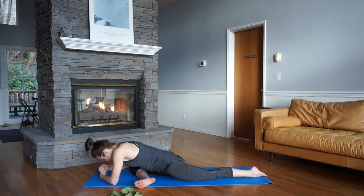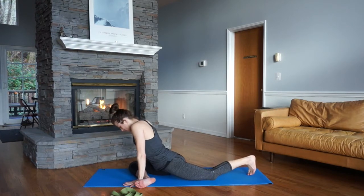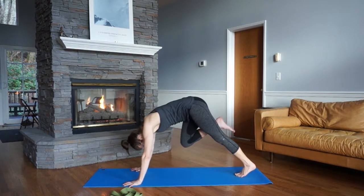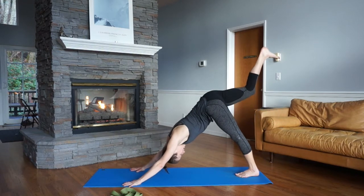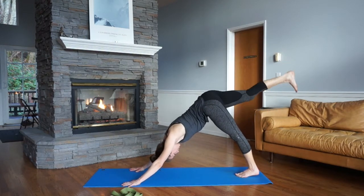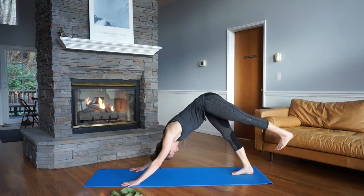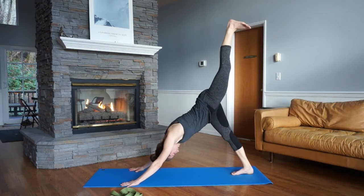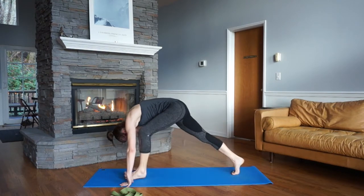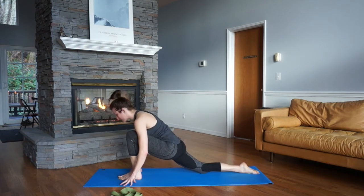Let's take that back. Take the hands, let's draw the hands back under shoulders, lift the upper body. Tuck the back toes under, lift that right leg back to a single leg down dog. Pause, take it high, and place that right foot back to the floor, regular downward facing dog. Toes together, lift the left leg, inhale. Exhale, step between the hands. Back knee comes down to the floor. Lengthen as you inhale.